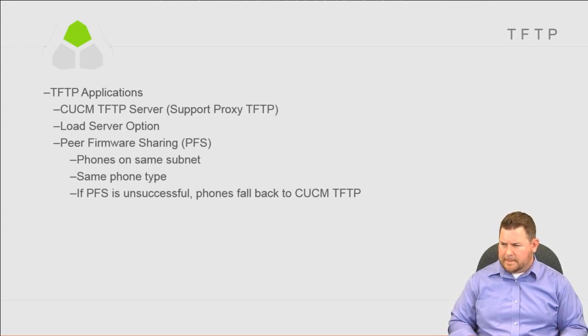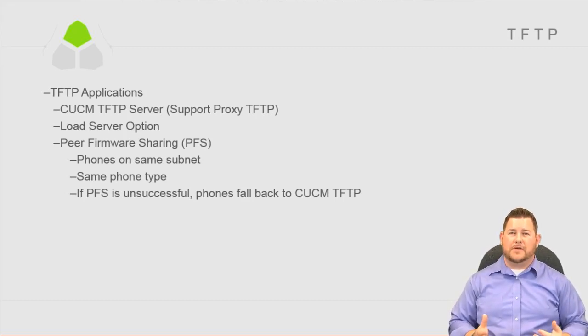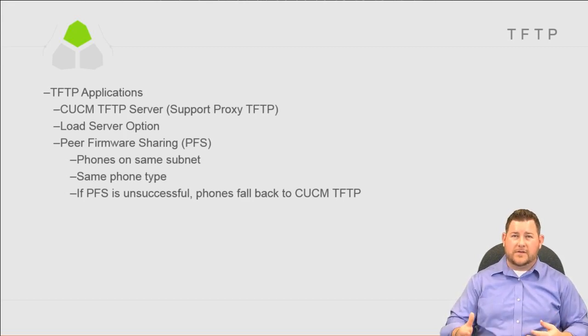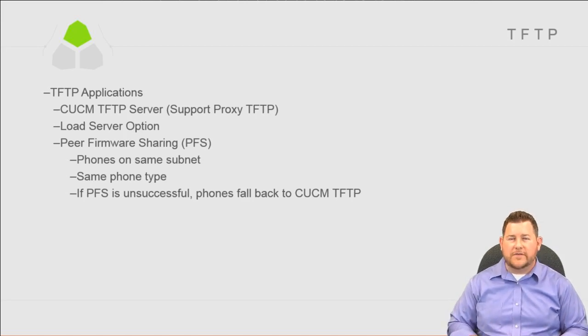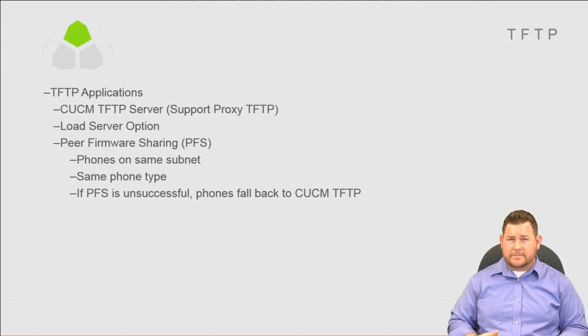Peer firmware sharing is pretty cool too. Let's talk about, first of all, what it's like without peer firmware sharing. In a normal configuration, you have your phone connecting to the server. It sees that it needs to upgrade its firmware. So it starts downloading the firmware. It's got to download, say, 6 or 7 files from the server. It's taking a long time, and they're big files now, especially for these SIP phones. These SIP 9971 phones are pretty huge.